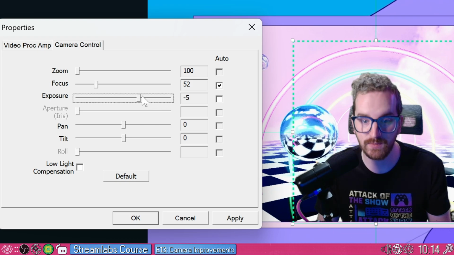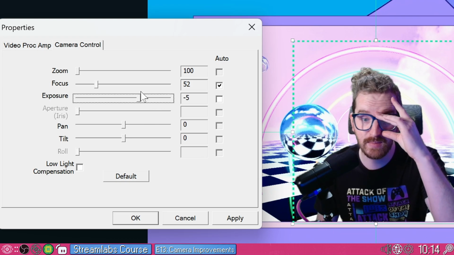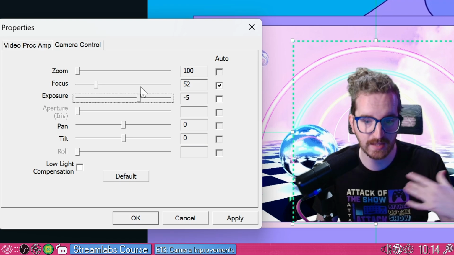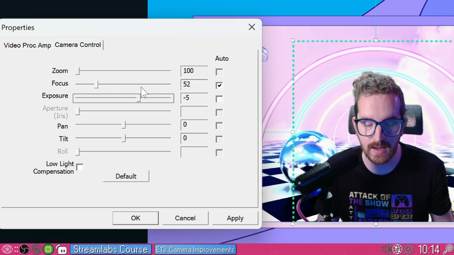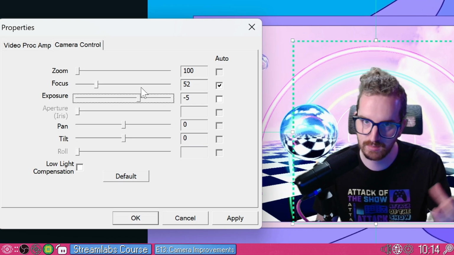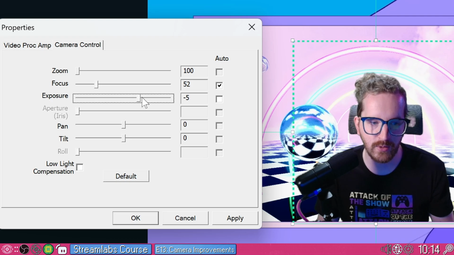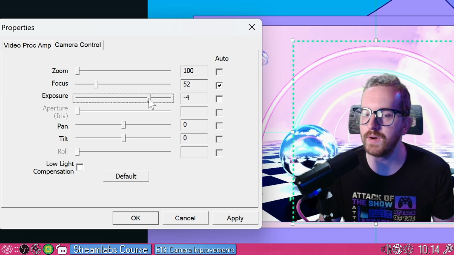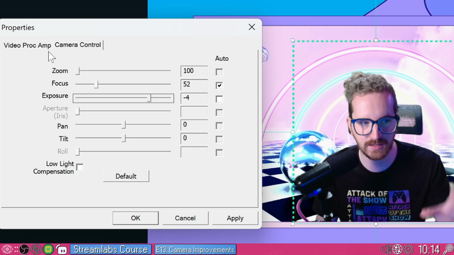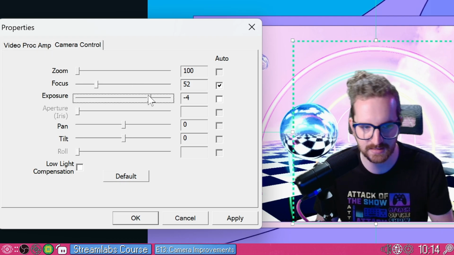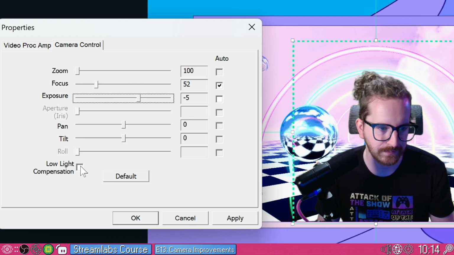I'm going to set it back to -5, which is where it is. That seems to be good lighting for me. I seem evenly exposed. I don't have any overly hot spots. I have good contrast, which we can also tweak later. If you do, for example, think that maybe -4 is better for your exposure, but you don't like the contrast, we can tweak that in the next tab. But I'm going to leave it at -5.